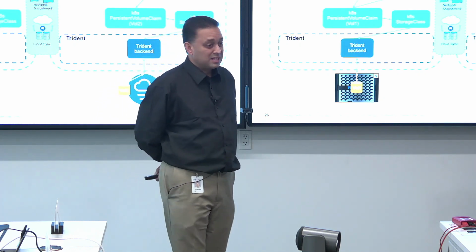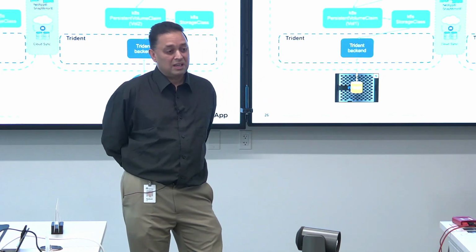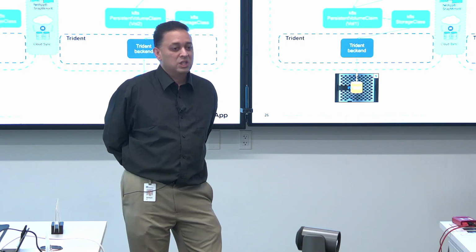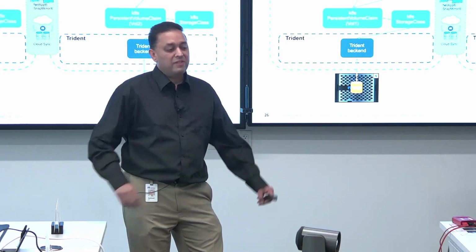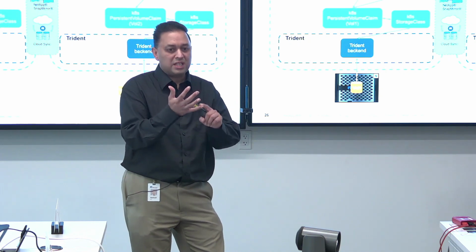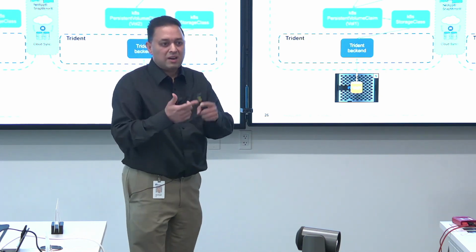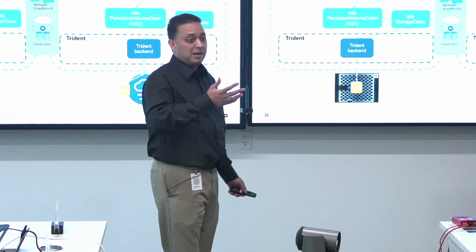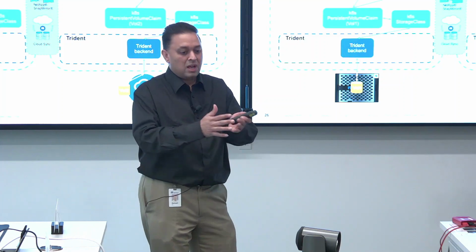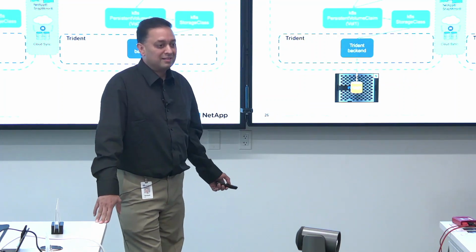So the data mover is the key ingredient, because you're right, there are all kinds of data sources. And it's not enough to just say everything's got to be NFS. It's not going to be NFS. So we are building data movers across every data source and adding as we go. Today we've got HDFS, MapRFS, GPFS, and S3, and we're going to keep expanding that list. We're building POCs, we are sizing the data movers, and we're optimizing the data movers to do parallel data movement. So these are things we have today.